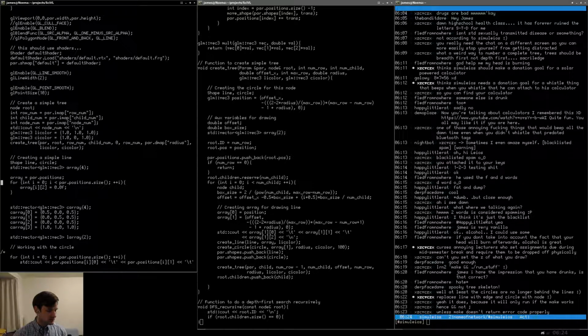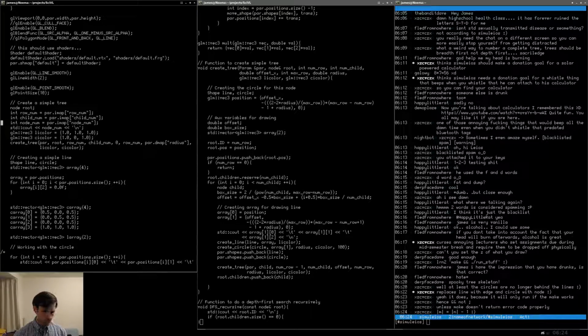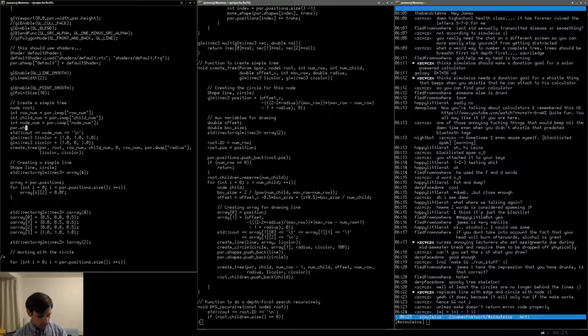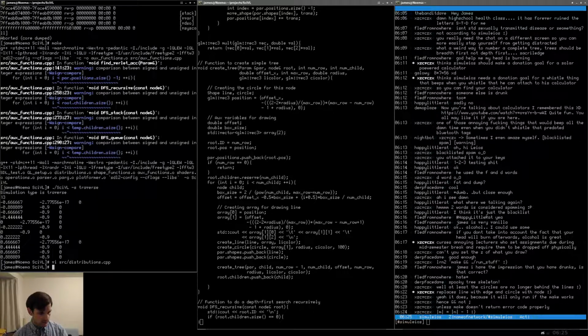So where are we? We're part of positions. Part of positions.size. Where do we create the tree? Number of elements. Node number. Oh, we have the node number. Okay. So then we want to do m equals n minus 1. Yes, that's exactly right. Okay, so we want to do par.shapes.reserve. And we want to reserve space for node num times 2 minus 1. Add that guy there. Okay, so we've reserved all the space, and what we might need to do is push it back real quick with all the different objects.